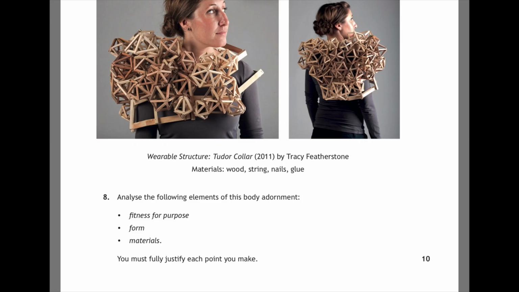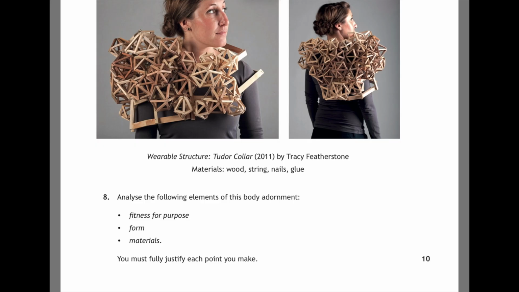The large battens of wood that hold the main sculpture form in place over the shoulders are very, very large in scale. Now, this is useful because it does prevent this slipping off the wearer's shoulders. However, it is again probably quite heavy to be worn, but for the purpose of fitting on somebody, it does allow the weight to be distributed evenly.